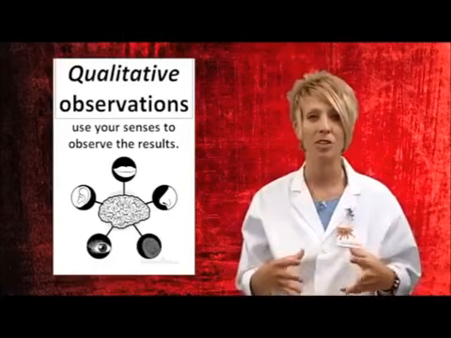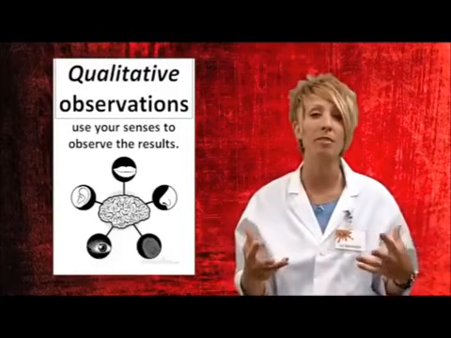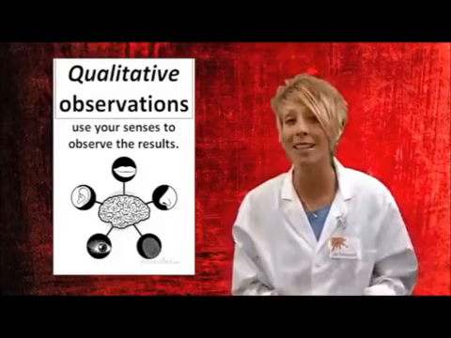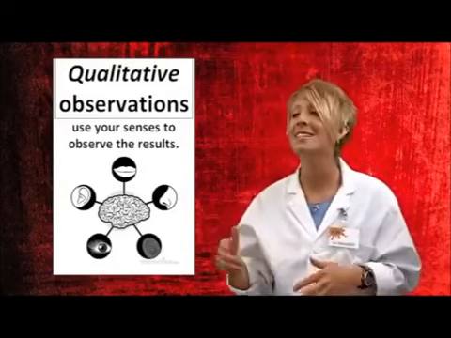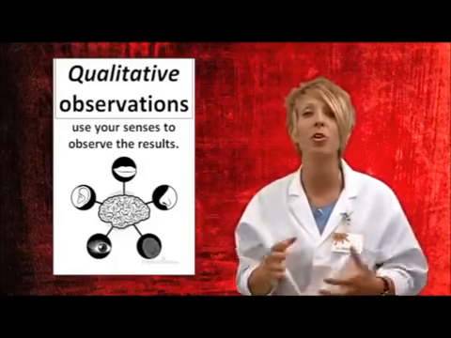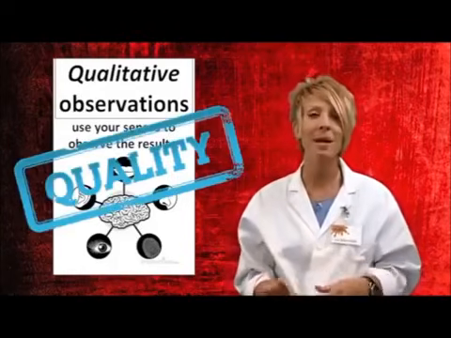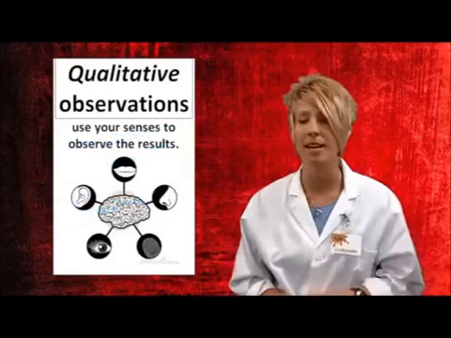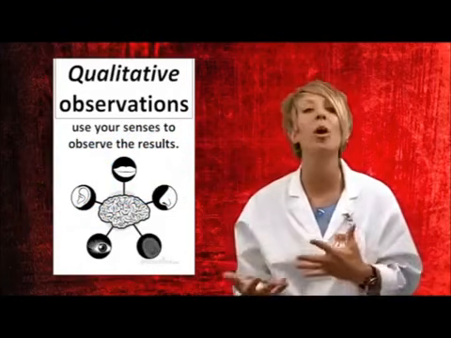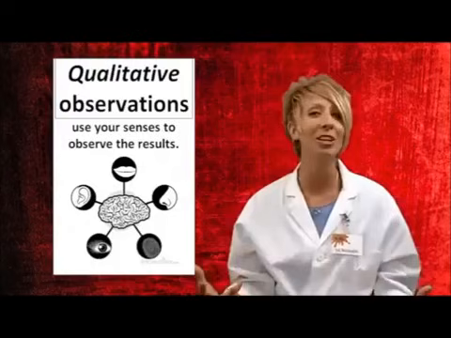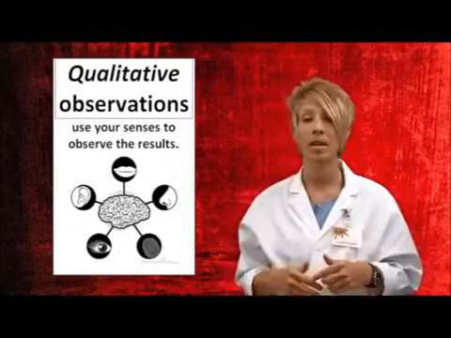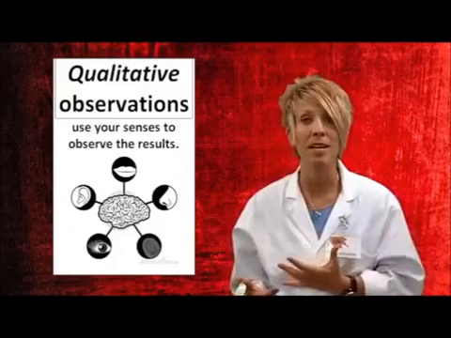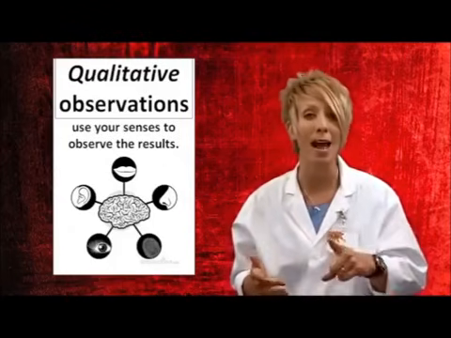Let's look at this word qualitative observations. Or in other words, when we do this type of observations, we call it collecting qualitative data. Notice it has the same prefix as quality. This type of observation or this type of data means that we're describing what we observe, the color something is, or how it feels. An example of this might be Miss Meredith has blue eyes.